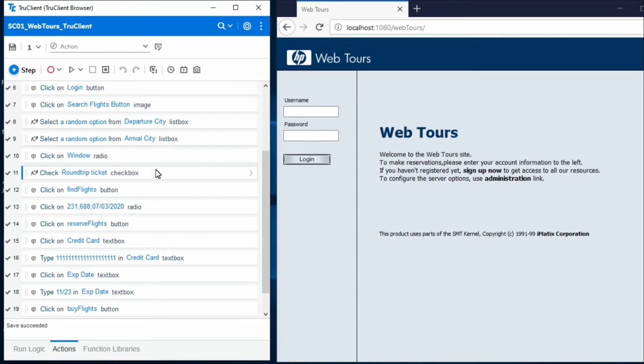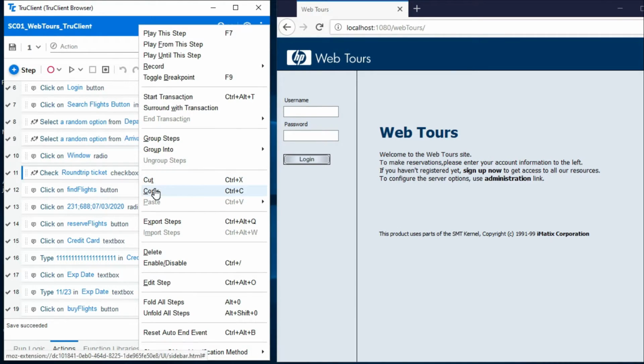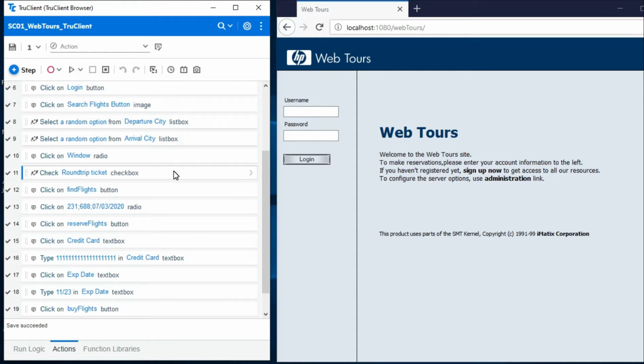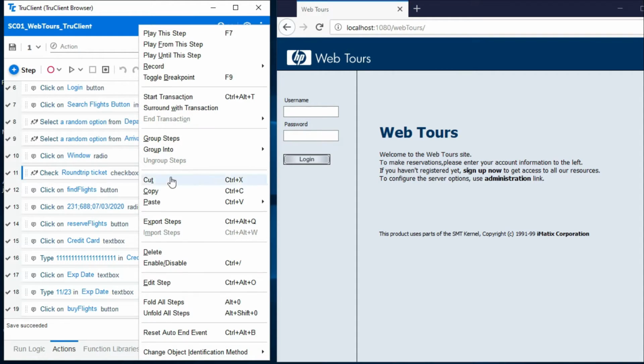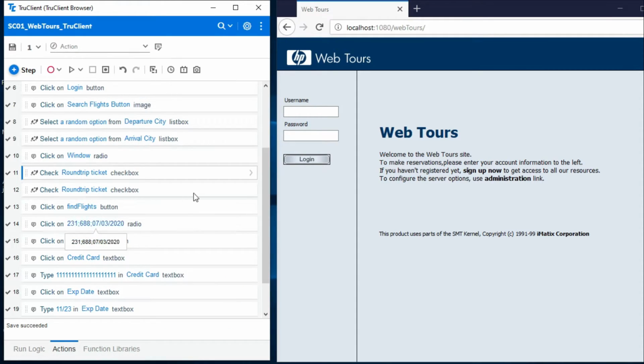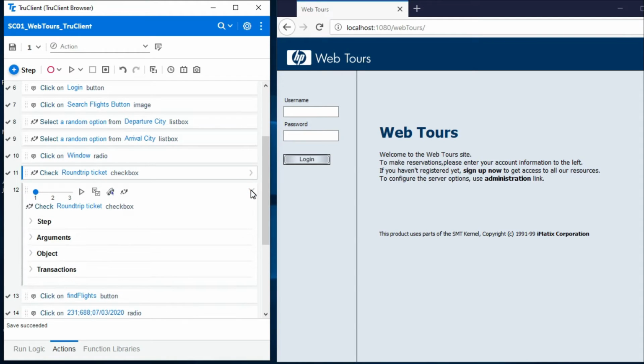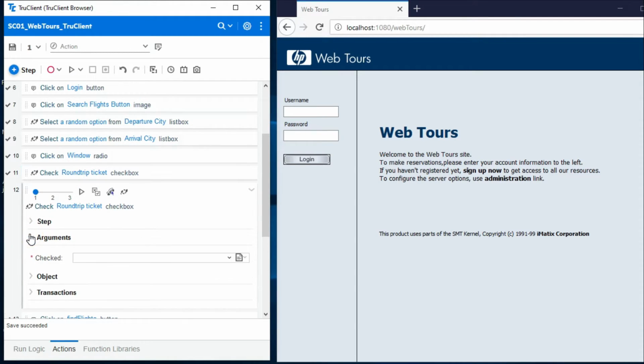I copy this step and I paste this step after. I change arguments to false.